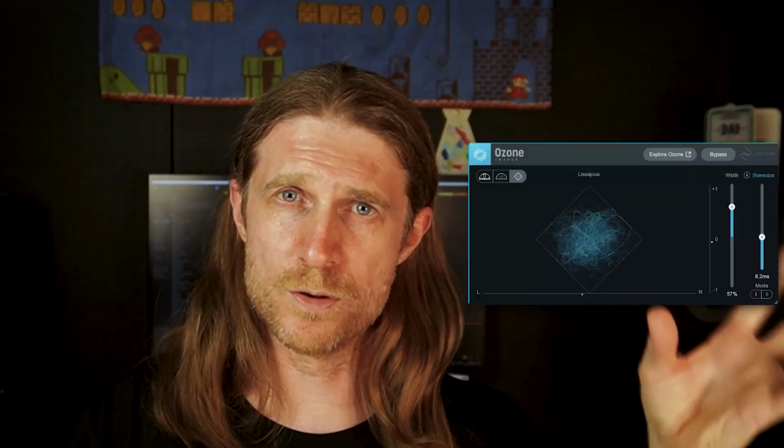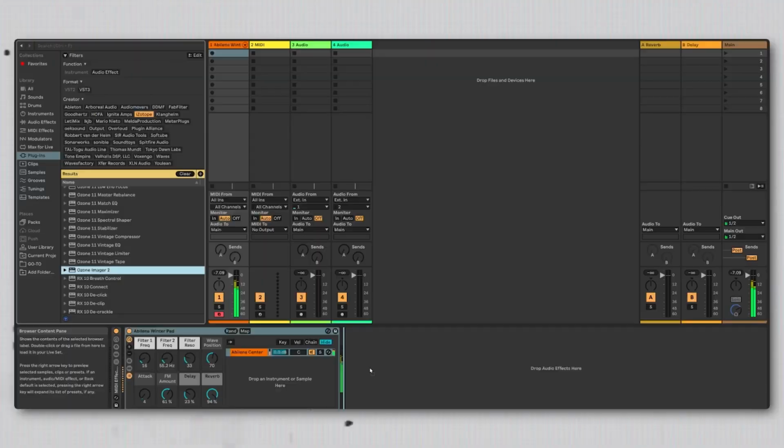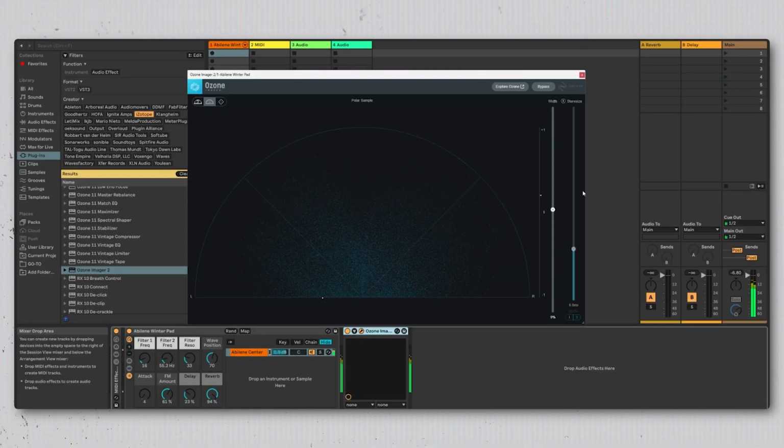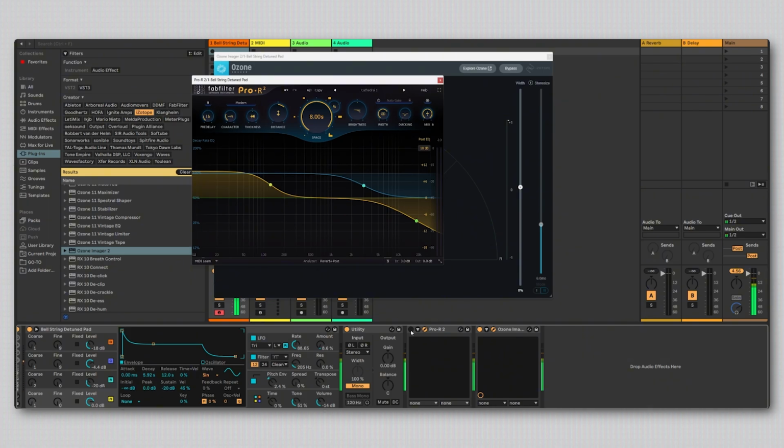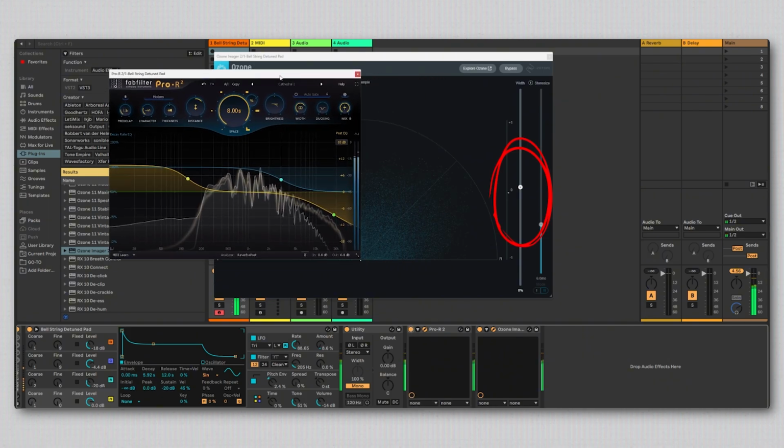Number one, analyze your setup. The best place to set ourselves up for success is to check whether any of the instruments that we're using cause phase cancellation by default. If you have any instruments that output to stereo, plug them into your interface, run them through your DAW with an instance of Ozone Imager or Voxengo Correlometer. Both are free, links in the description, to see whether there's any phase cancellation by default for those instruments, and note that down. And do the same thing for any effects that you have. Just remember to run each of them in isolation so that you get a snapshot of that specific effect.